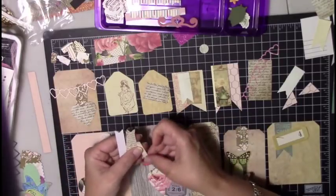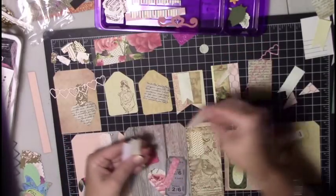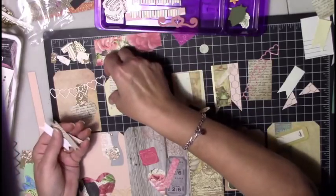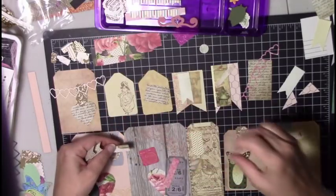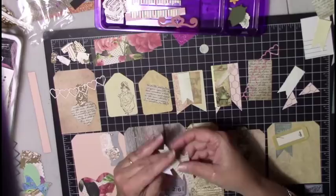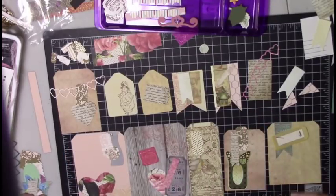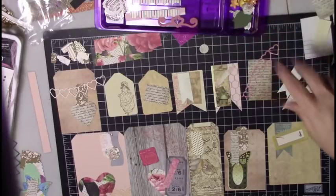Then I've got some really cool strips. Let's see, that'll work there. That'll work there. And this is the same strip here. No. Honestly, I don't remember why I have that one. So I've got it. I think that'll work on that. Okay, so there's that. And the flowers I'm going to add at the end as well.